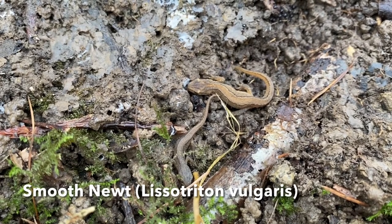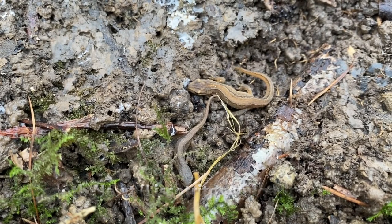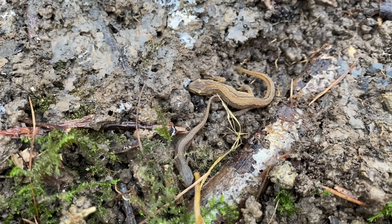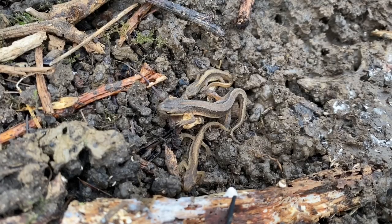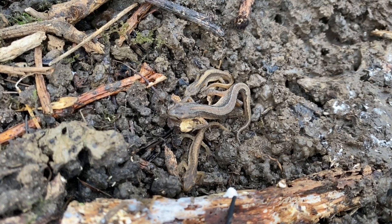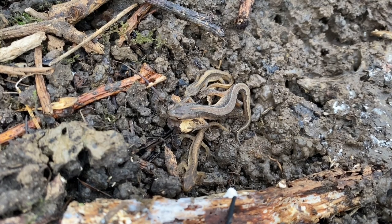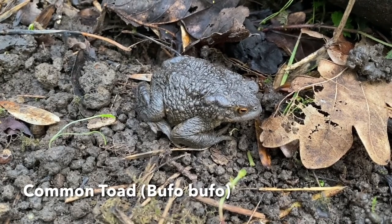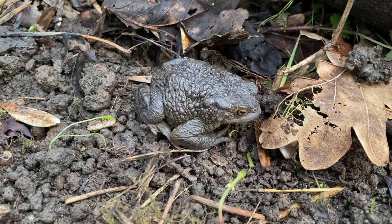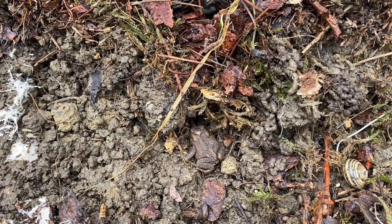This is a smooth newt — the most common of our native newt species. This and other British newt species can be found hiding under shelter like dead wood in the autumn and winter months. They usually go into a state of torpor called brumation to survive the winter temperatures. If you find these under a log, it's best not to disturb them too much and to ensure they are covered up after observing. Here we have a common toad. Similar to newts, you may find toads and frogs showing similar brumation behaviours under shelter in winter and autumn. Toads are mostly nocturnal, so even in summer days they can be found taking shelter, coming out at night to hunt.